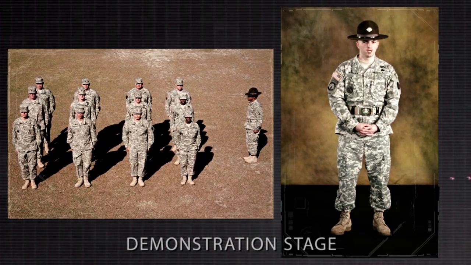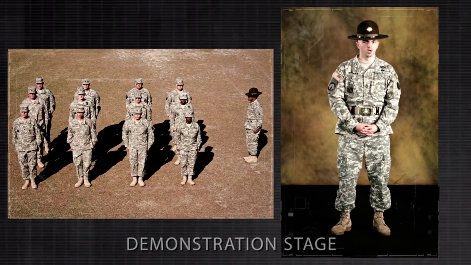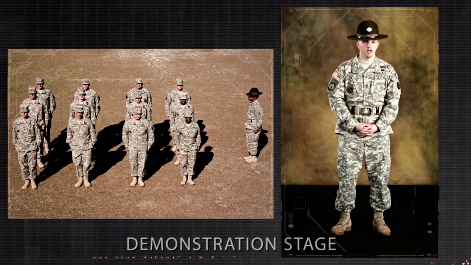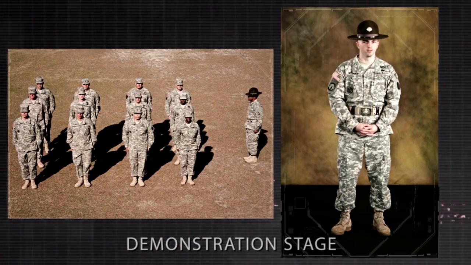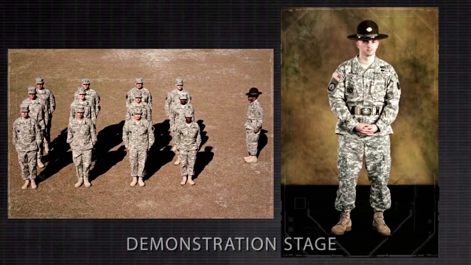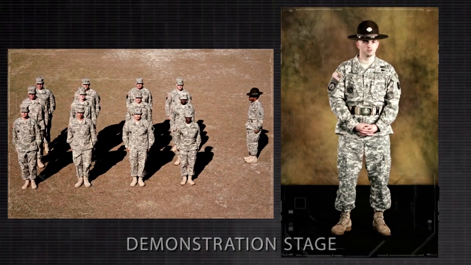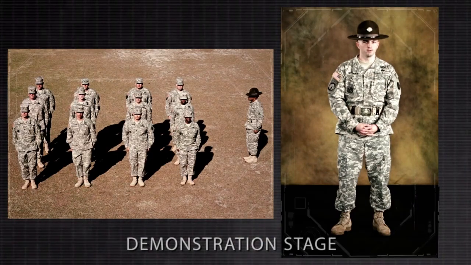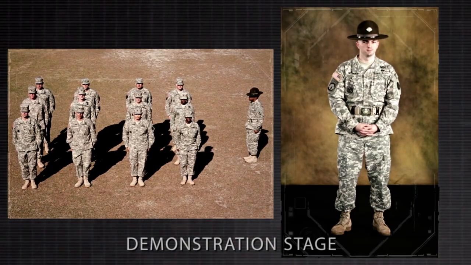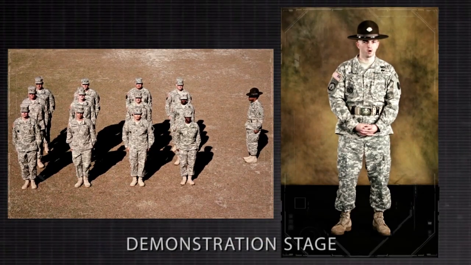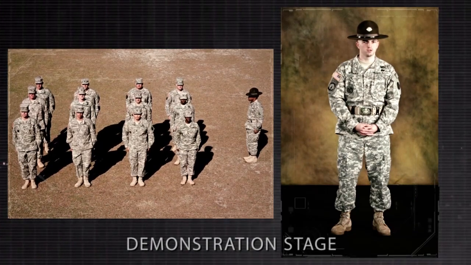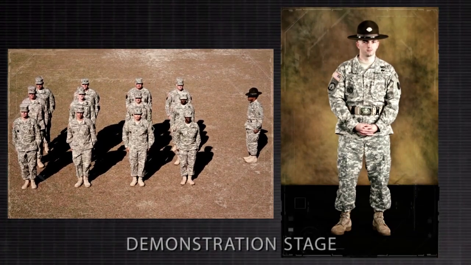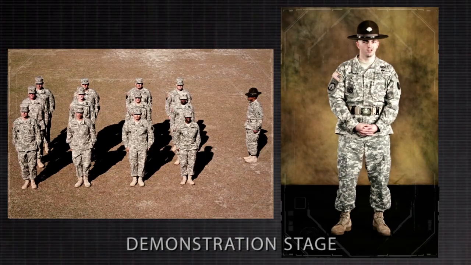The second squad steps forward 1 step, executes a column right, marches forward, executes another column right between the 3rd and 4th squads. The third squad executes 2 short column lefts from the halt and marches between the remainder of the 3rd squad and the 2nd squad. The 4th squad marches forward 2 steps, executes a column left, marches across the front of the platoon, executes another column left between the 1st and 2nd squads.